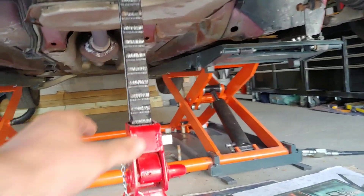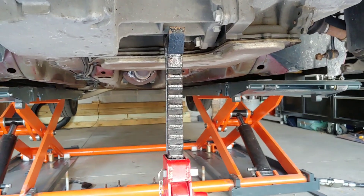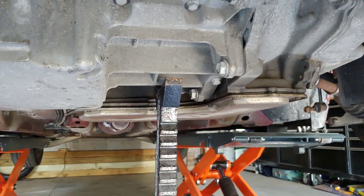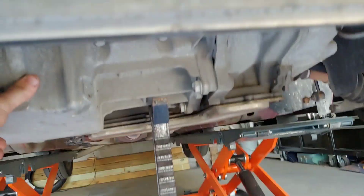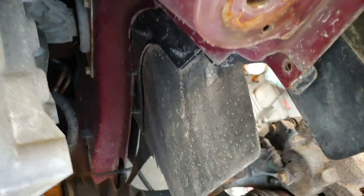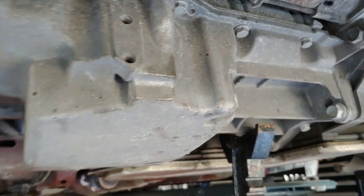I have the radiator supported for now. The subframe is just loose — I put it aside for safety since I'm going to work on the transmission tomorrow. The whole thing teeters on its own but there are mounts on the main frame on both sides, so your transmission and motor still hold on those mounts.